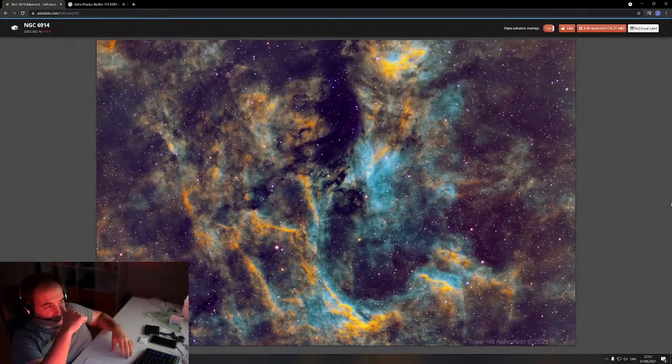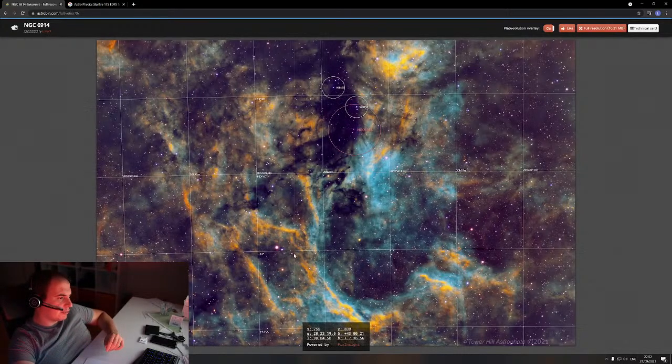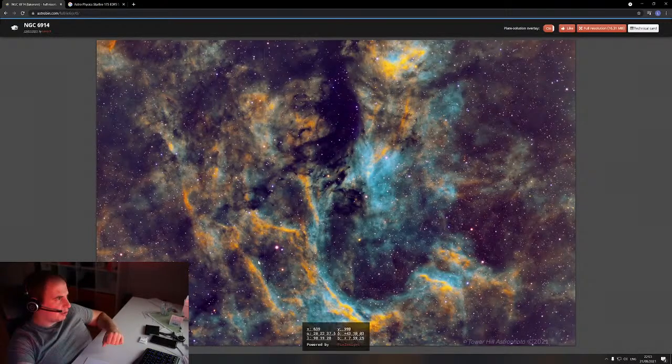If I have a nice night with no moon, I'd rather still do some narrowband of some nice target rather than focusing on this detail. I'm greedy. These three stars are the three stars I use to recognize where I am. Yeah, so he's quite a bit more zoomed in than me.